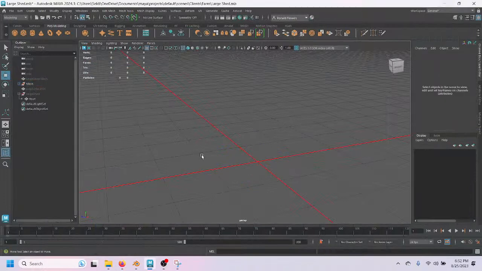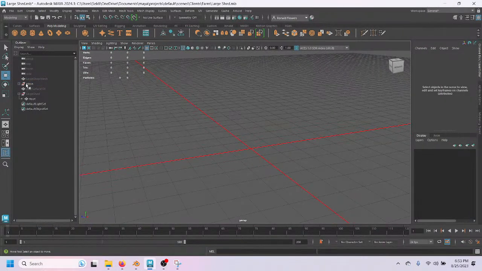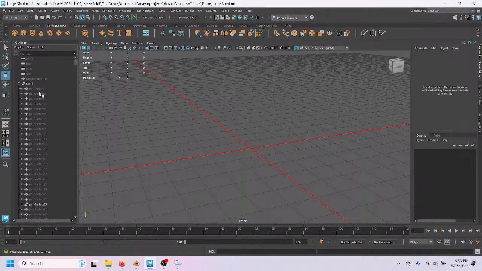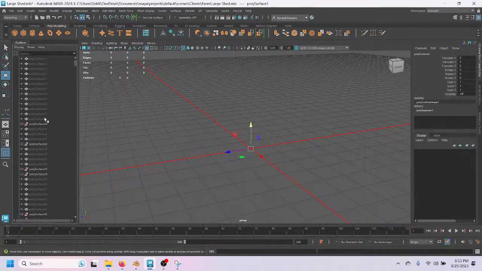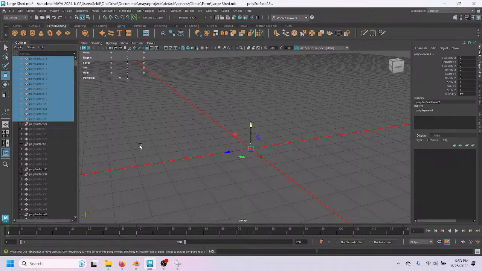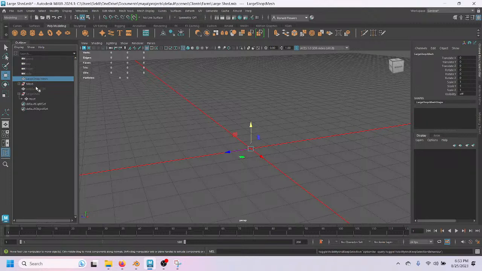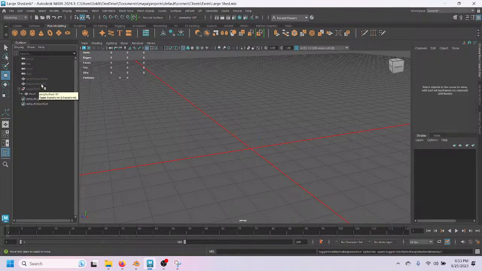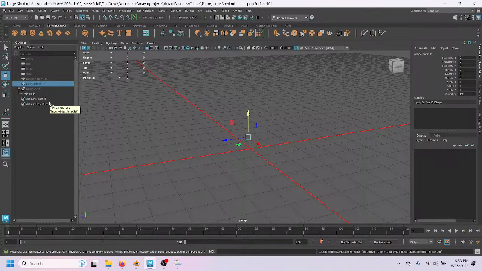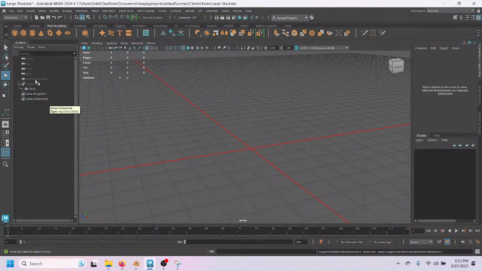All right. So that model's taken forever to load. You can see this is kind of shredded. I'm going to go ahead and just nuke this one, and that.